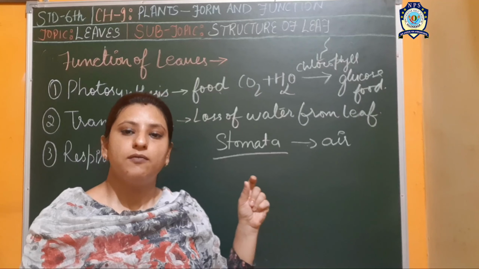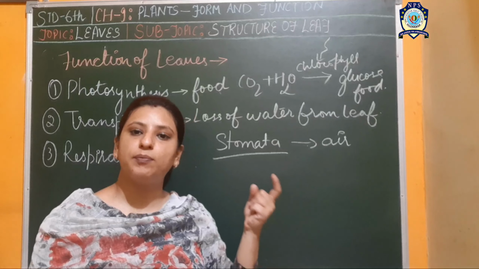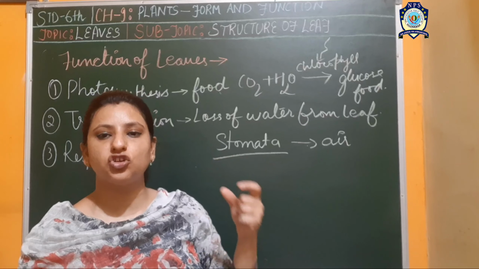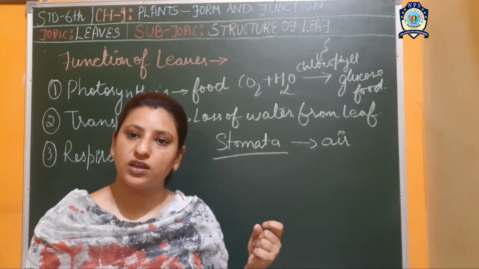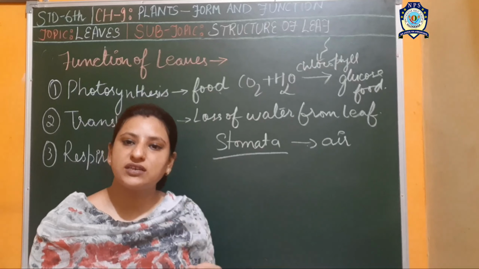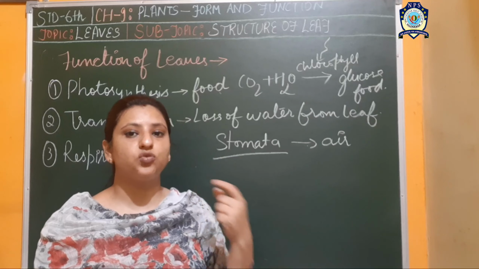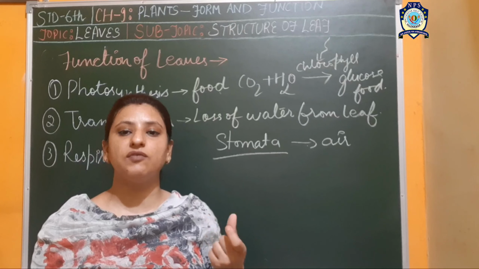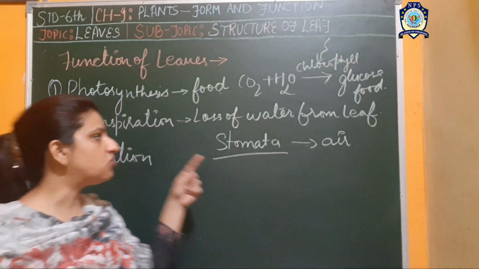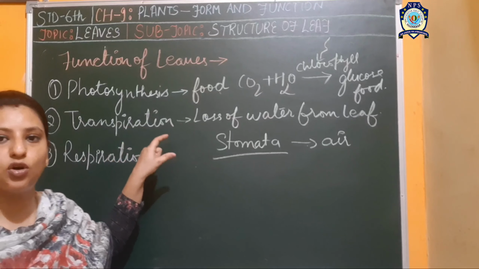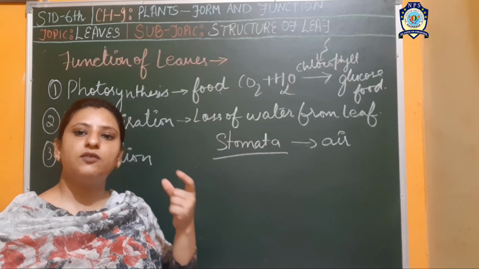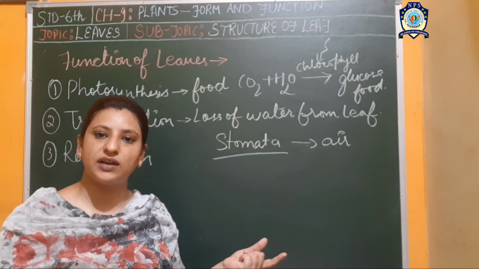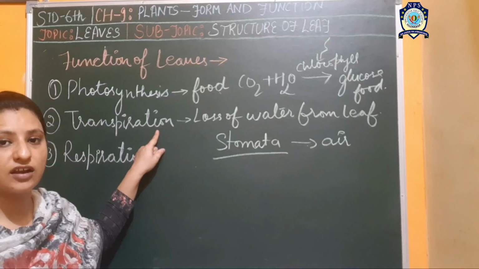Why? Because when the loss of water takes place from the plant, the plant tries to lower the temperature of its body compared to the surroundings. Similarly, we sweat more during the summer. Why? Because sweating helps in giving a cooling effect to the body. Similarly, transpiration also gives a cooling effect to the body of the plant. Also, the water which is not required by the plant is expelled out through the stomata with the help of the process called transpiration.